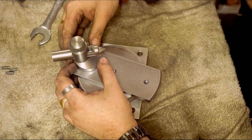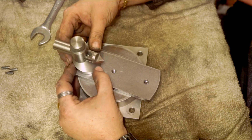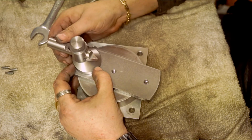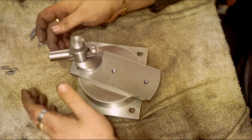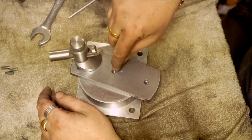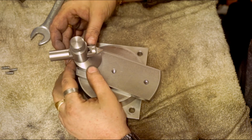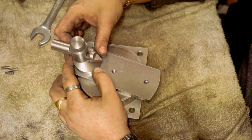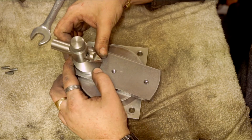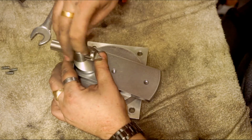Now it doesn't matter to a certain degree how much you have that off centre. It doesn't have to be perfectly on centre all the time. You can turn it like that if you want to, because the whole jig is moving on that one centre. If you have it right out here, that's another thing. But yeah, it doesn't matter. It doesn't have to be perfectly on centre. That can be across the side.